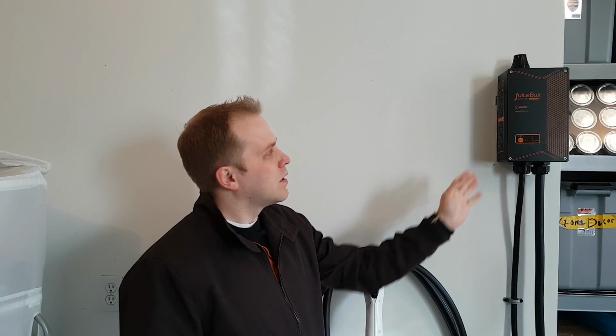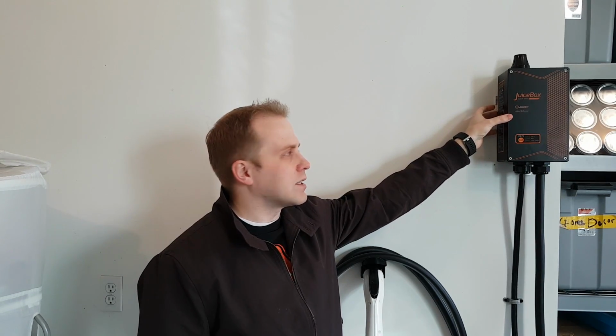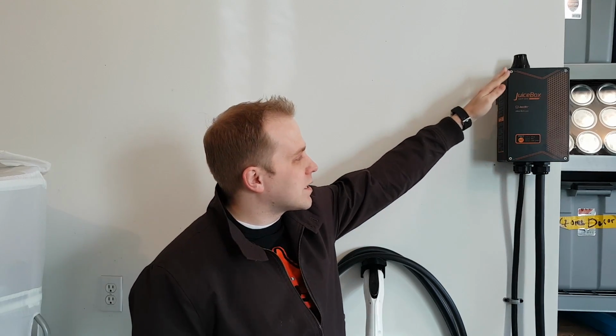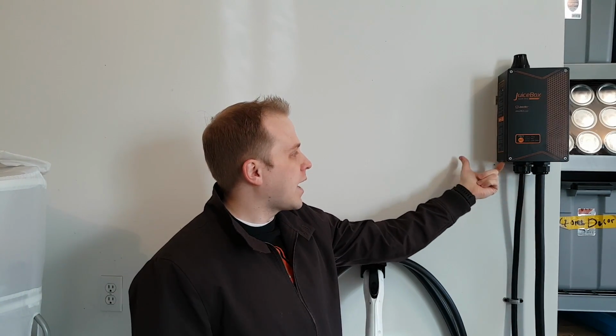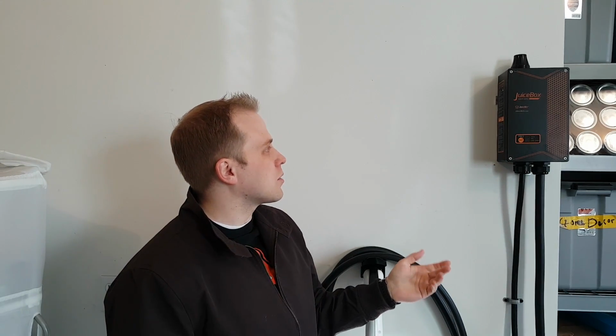And to start off, this is the 2016 or 2017 model that just kind of came out, and they changed the design language on the box here. As you can see, it's a nice black powder coating with orange accents. Before, they still had orange accents, but a metallic box, and it had a Wi-Fi antenna that hung off the side that didn't look as streamlined and as cool, basically, as this one does.